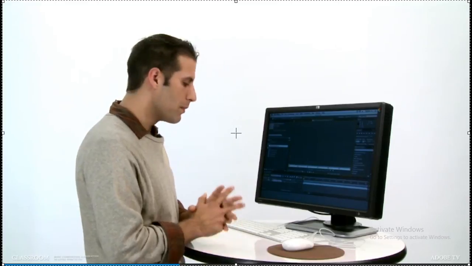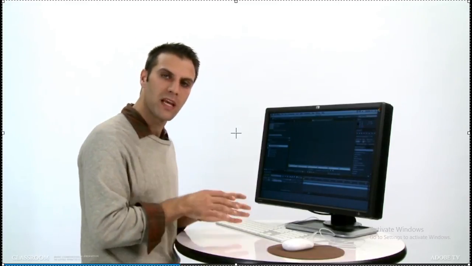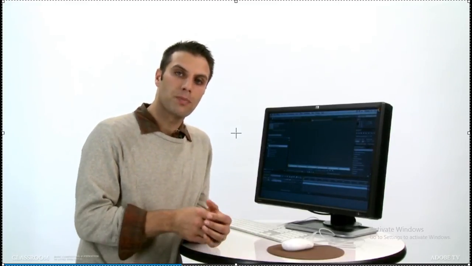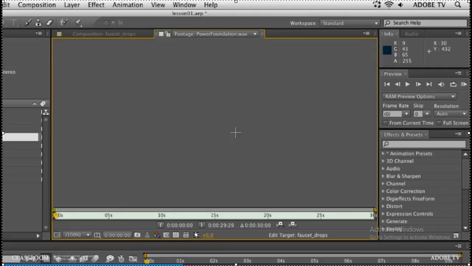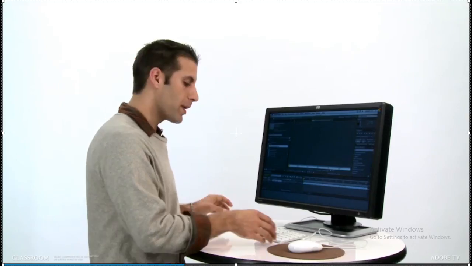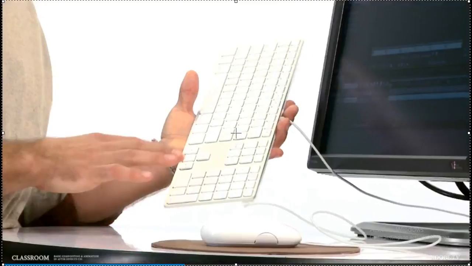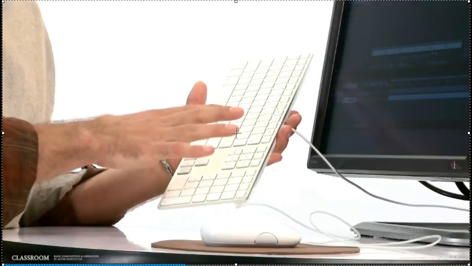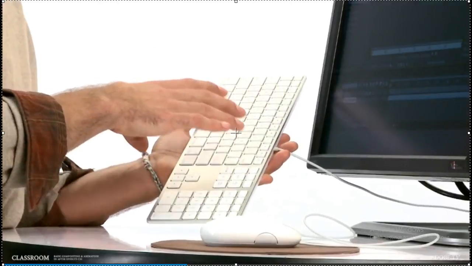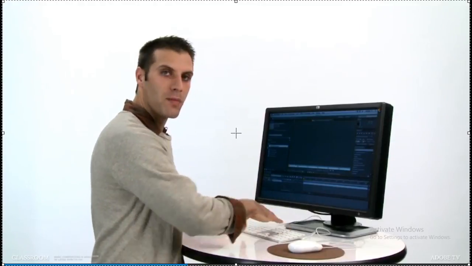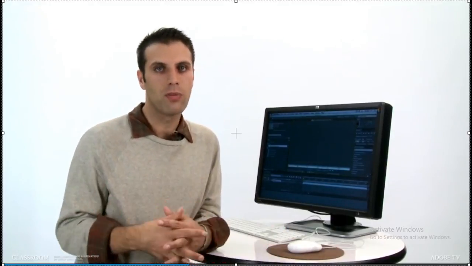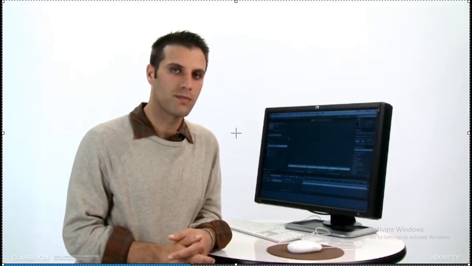To listen to this file, most video people reach for the space bar, but the space bar isn't the main tool that we use to preview things. In After Effects, we use two keys. To preview most things, we use the RAM preview button, which you'll find in the preview panel on the very right-hand side. The key command for this is a button found on your alphanumeric keypad on the right-hand side. It's important to distinguish that this separate keypad works as different buttons than the keypad on your main keyboard area. If you were working on a laptop, you'll want to use an alphanumeric keypad as an external device, or even just plug in an external keyboard so that you have full control over these key commands.